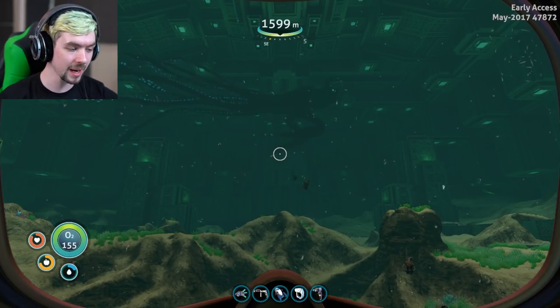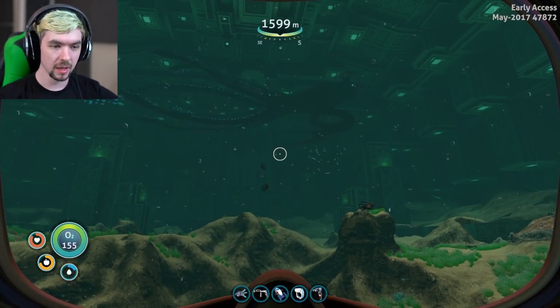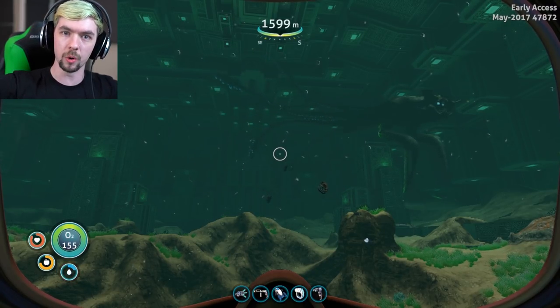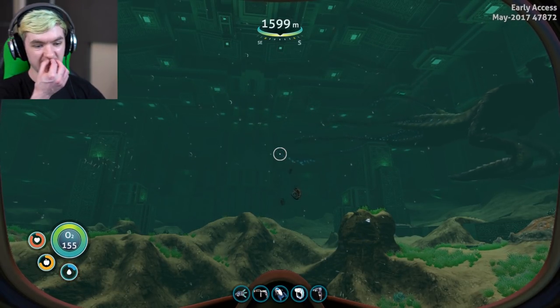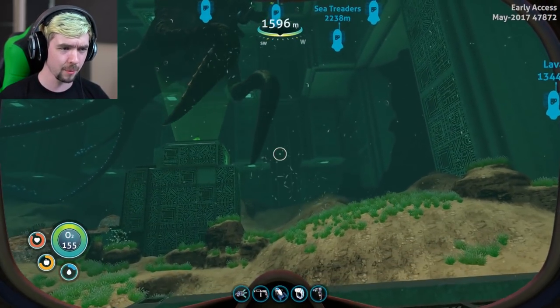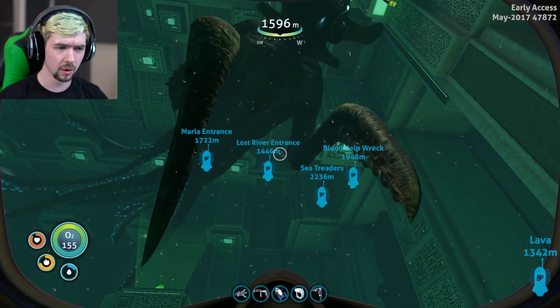That was really cool. I'm glad that when I actually came down, there was an animation for the Sea Emperor to play, to come up and look at you and then swim away, instead of you just finding it out in the wild. I wish more of the creatures had that. It makes it a lot more cinematic and a lot more cool.